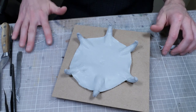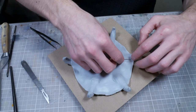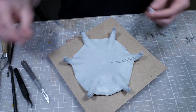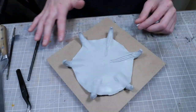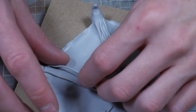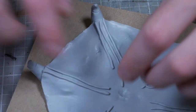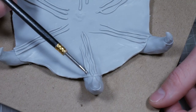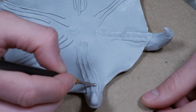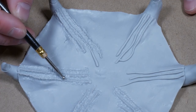And then it's on to giving a little bit of texture and design to the whole thing. So I'm going to roll out a whole bunch of little noodly clay whittums. And then I will stick them down, three to each of the tentacles. And then it's just a case of smoothing them, blending them in so that I have kind of weird, creepy ridges going all up the arms. It's a slow process, and in hindsight, I wish I'd done it a little bit differently, but once it's done, it's done, and I never need to worry about them again.